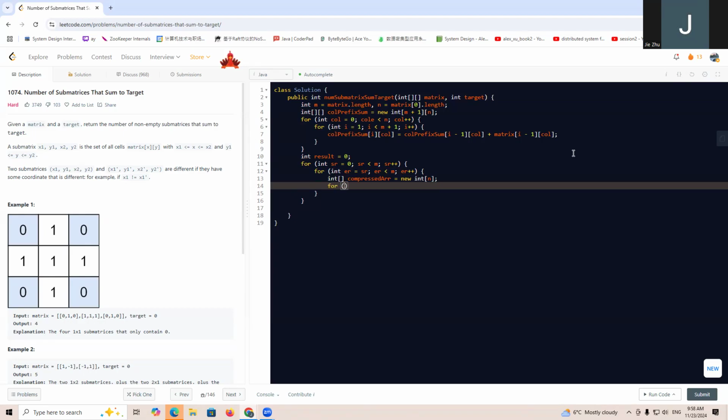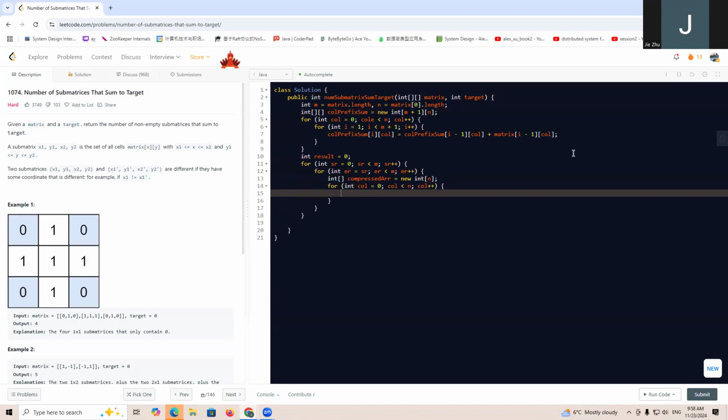Then for int col equals 0, col smaller than n, col plus plus, compressed array col equals column prefix sum end row plus 1 col minus column prefix sum start row col.